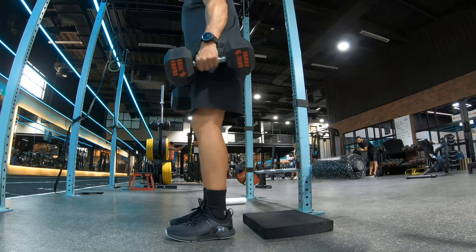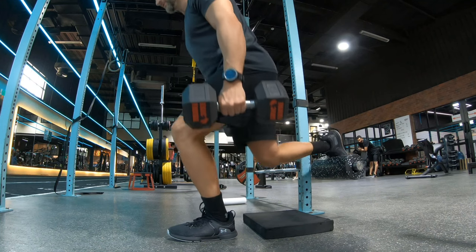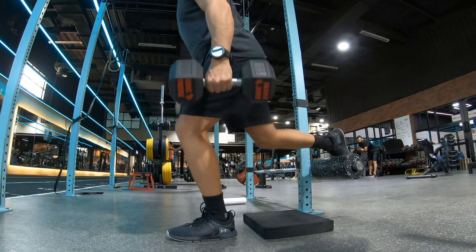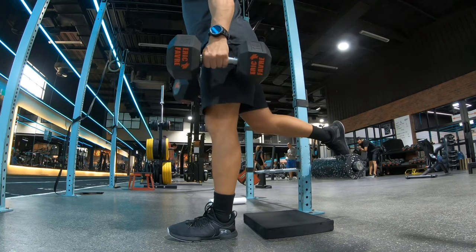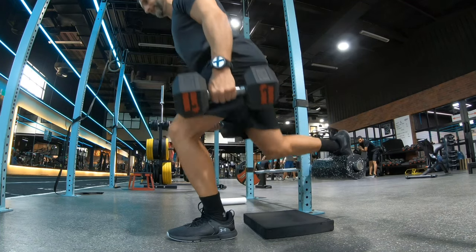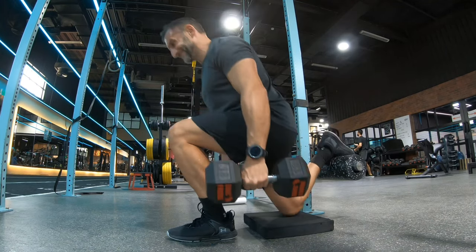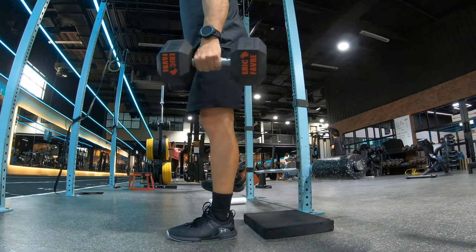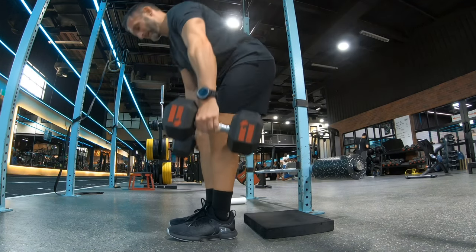So this is my usual setup for the rear foot elevated squat. I just get a foam roller and stick it on a barbell. I find it gives me the same kind of rolling as a proper stand. Good alternative if you don't have one. And I do mine to try and stop the extra load sticking on the back leg. I try and get the back foot off as soon as I can.